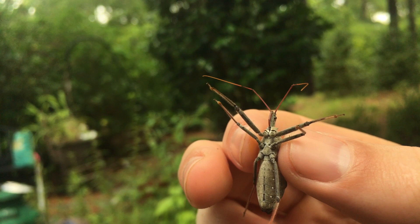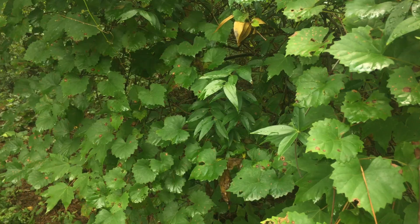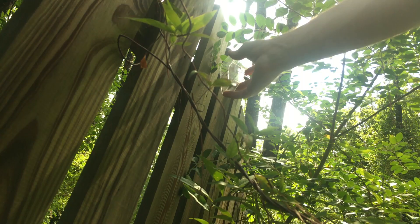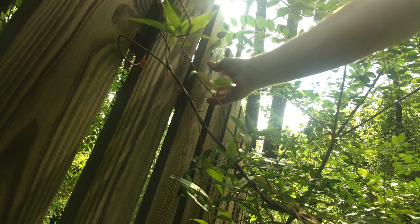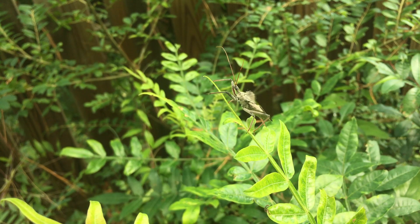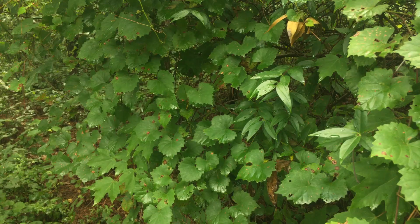If you see an assassin bug like this in your garden or backyard while you're exploring, it's always a good idea to admire from a safe distance. If you feel comfortable picking one up or have some way to do so without risking a bite, by all means go ahead. Just remember, these guys are important parts of the ecosystem and are good for pest control, so just appreciate your encounter with the assassin bug and go about your day. I hope you enjoyed this episode — thanks so much for watching. Hope to see you again next week, but until then, don't forget to get outside and find your own adventure.